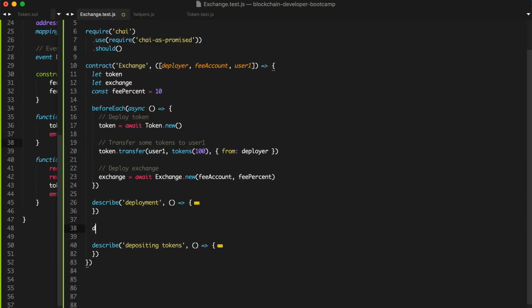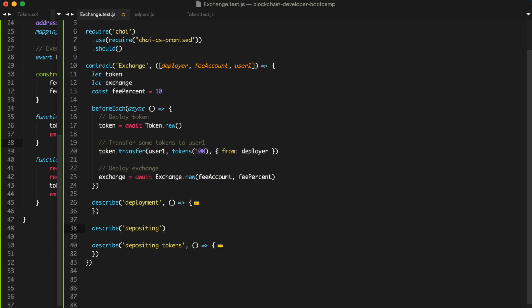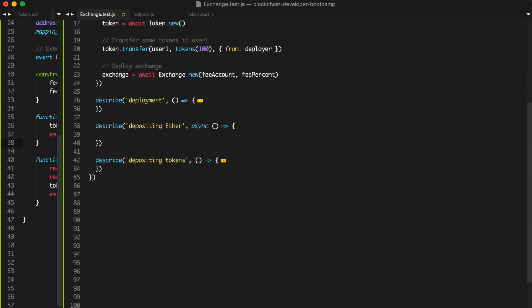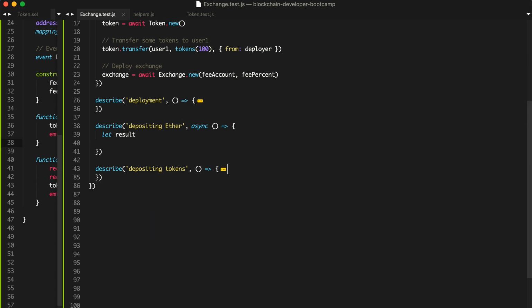We'll say describe, let's say depositing ether. We'll say async. Okay, so create some space here just so we can read it easier. All right, now inside of here, I'm going to say let result. Just like we did in our other examples, I'm going to use a beforeEach hook again.